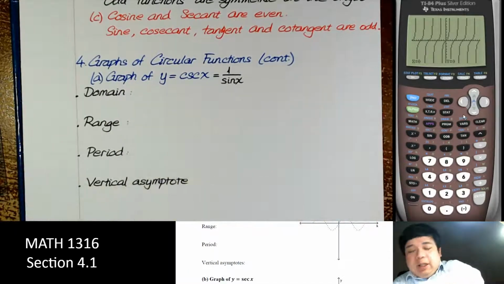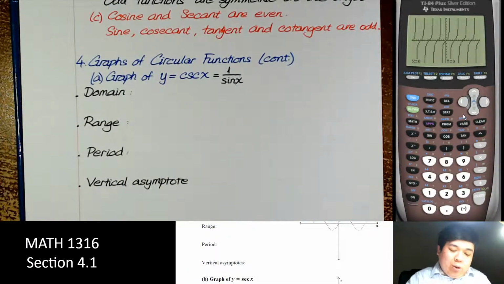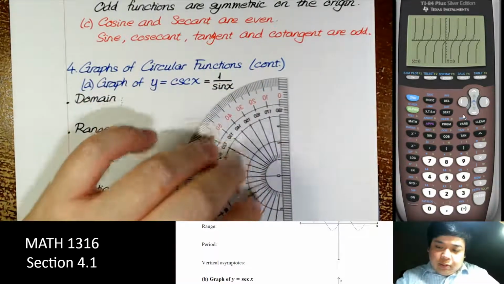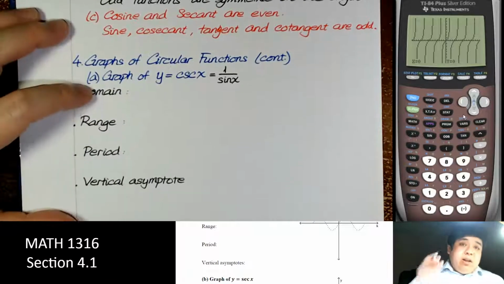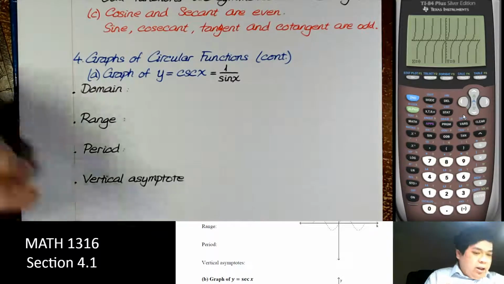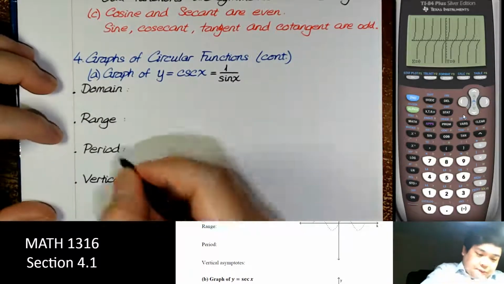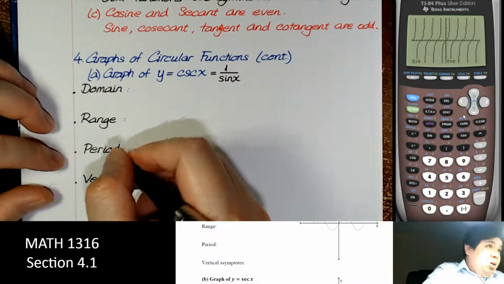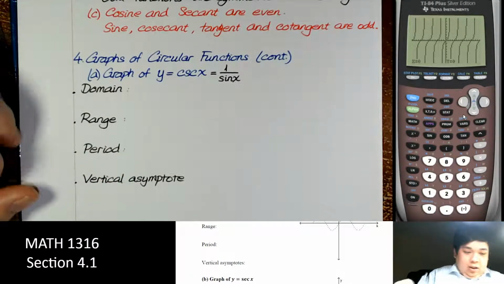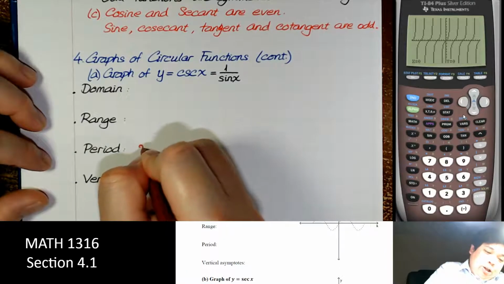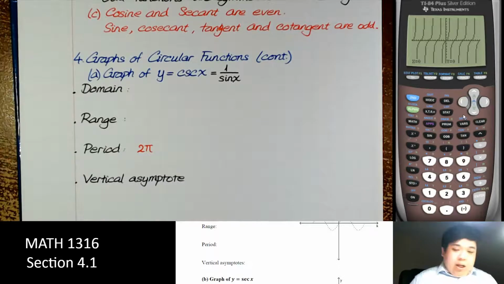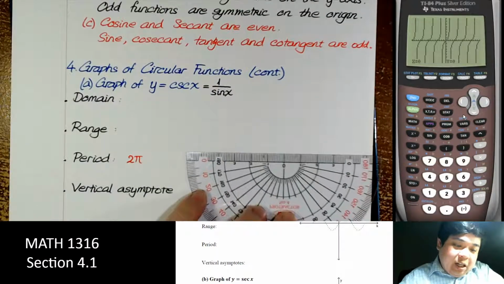Now, we're just going to graph y equals sine x. One thing we know is the period. The period for every function other than the tangent and cotangent is just 2 pi. So the only thing we know for sure is that this is going to be 2 pi, and that is very important. So I'm just going to start with that and try to sketch.